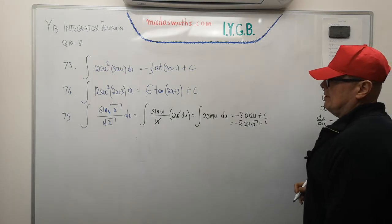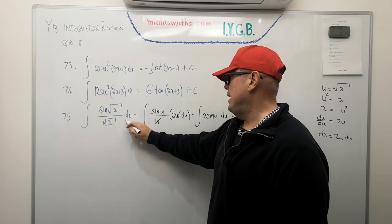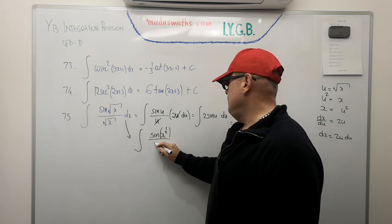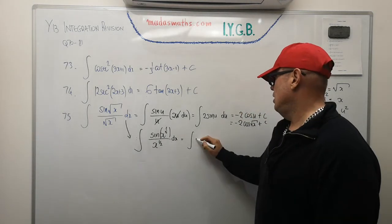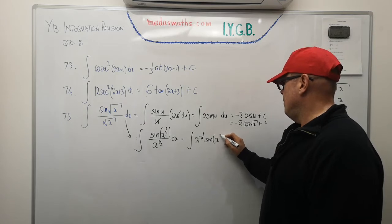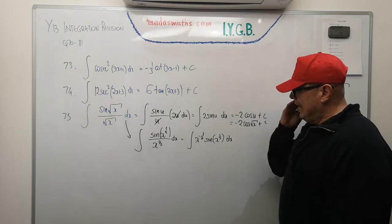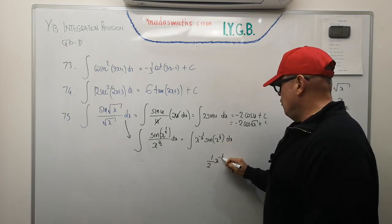And I did mention there is another way of doing this. People can actually recognize this. Some people that are on the top end in their exam standards, if you write it first of all as sine of x to the half, that's the argument of your sine, and you look at the x to the half at the bottom, and maybe go another line and just say, you know what, this x to the half I can write to the top as x to the minus a half, sine of x to the half. Okay, and just pause for a second and say, oh, well, the interior of this bracket, the argument of the sine, when I come to differentiate the x to the half, this produces a half times x to the power of minus a half.